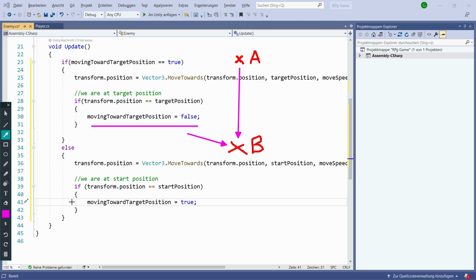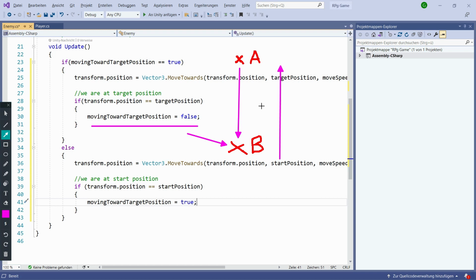Now we want to go back to our start position. So from this code we are going back to our up position, and here at the up position we have moving toward target position is true. That means we are coming down and up, down and up.